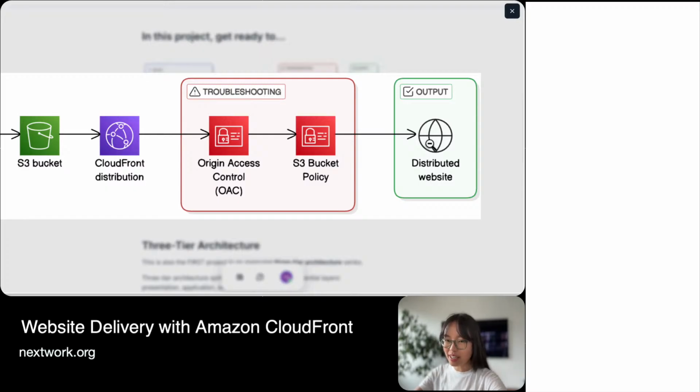Not quite, not quite. There's always some permission settings, some security things to sort out. So before we can really see a distributed website, we need to set up some really cool permission settings. This is called Origin Access Control, OAC. It's quite unique to CloudFront, I think, so it might be a new concept to you. That's okay, we'll go through it together. And then we also need to update our S3 bucket's policy to let in CloudFront. So once we do this troubleshooting, which basically means giving CloudFront access to your S3 bucket, once CloudFront finally has access, then it can distribute the content worldwide.